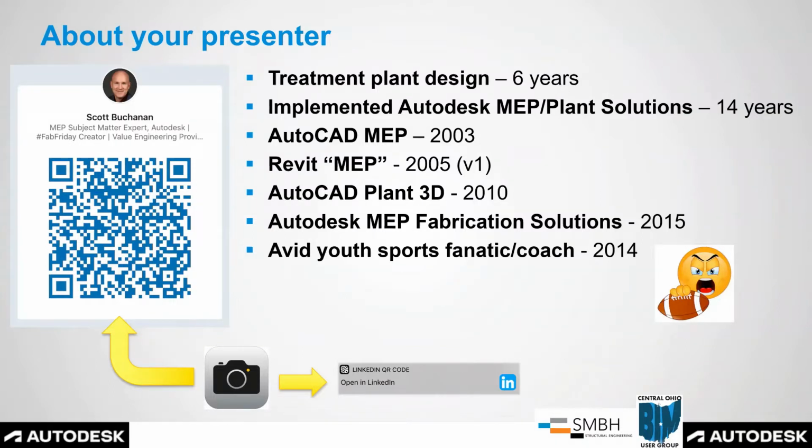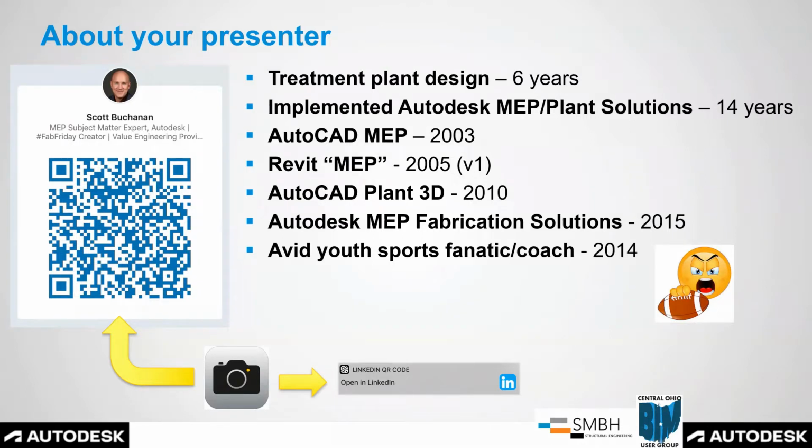A little bit about me. I've been with Autodesk about 3 years now, and prior to that, I was with a very large Autodesk partner doing implementations of all the MEP design, fabrication, and plant solutions, so I traveled North America quite extensively building those out. On the MEP software side, I've been using AutoCAD MEP for, as you can see, a very, very long time, and Revit MEP since it was released for MEP, back in 2005 when it was called Revit Systems and there wasn't even a pipe tool just yet.